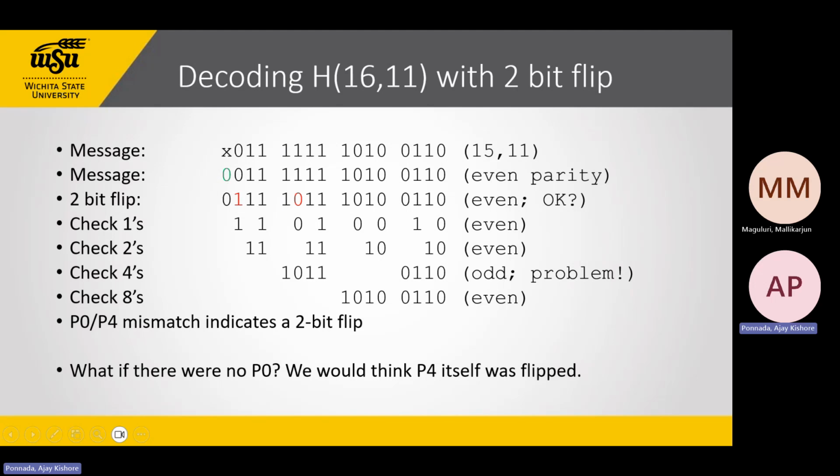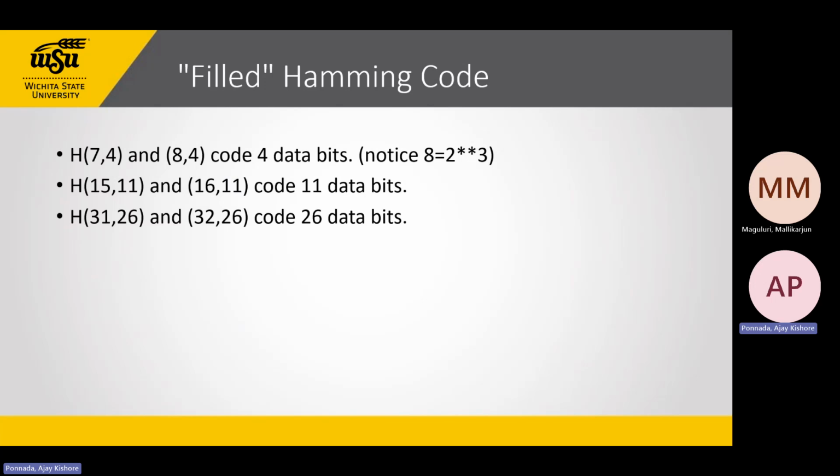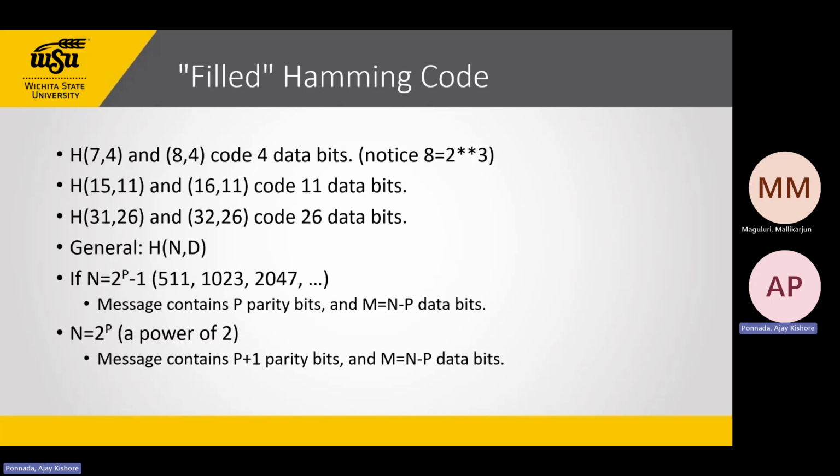That's the thing you'll get to know in this slide. Hamming code (7,4) and (8,4): 4 data bits, with 3 parity bits added to make 7 bits. The (8,4) code adds one more overall parity bit. So 7 minus 4 is 3 parity bits, and 4 data bits. It's the same case for everything.